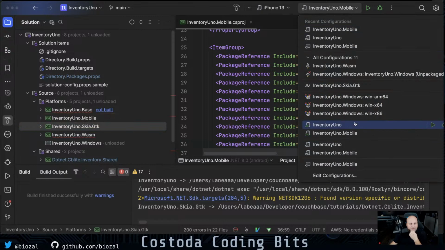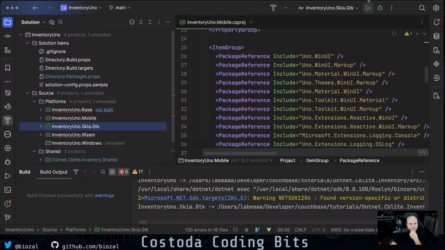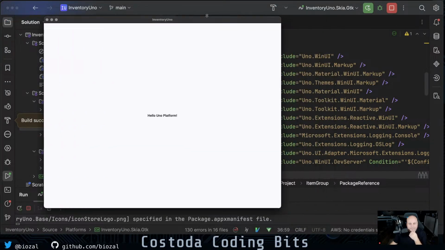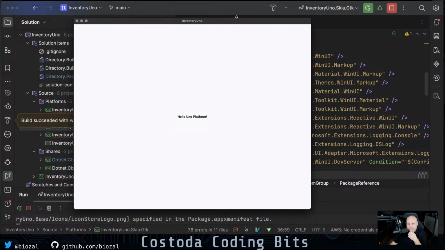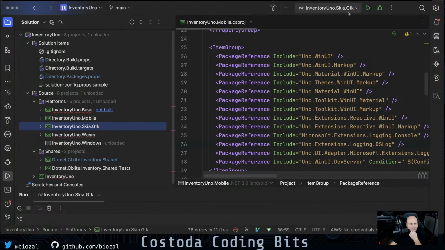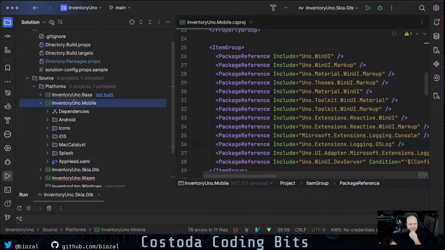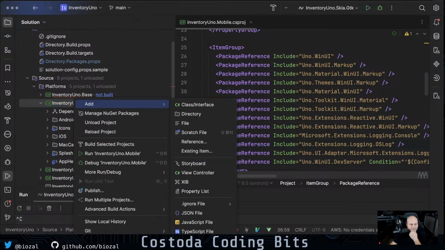Let's change over to that and see if it works. GTK Sharp. Let's run that. Ha! And it works. Wow. Holy turd. It works, but the mobile Maui project doesn't work. When I say Maui, I mean .NET, but that's what this is. So this is something to do with this. It definitely is something that has changed.